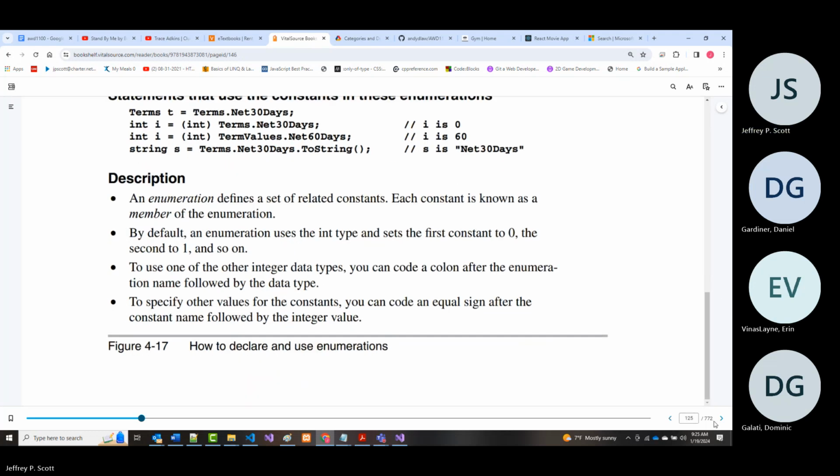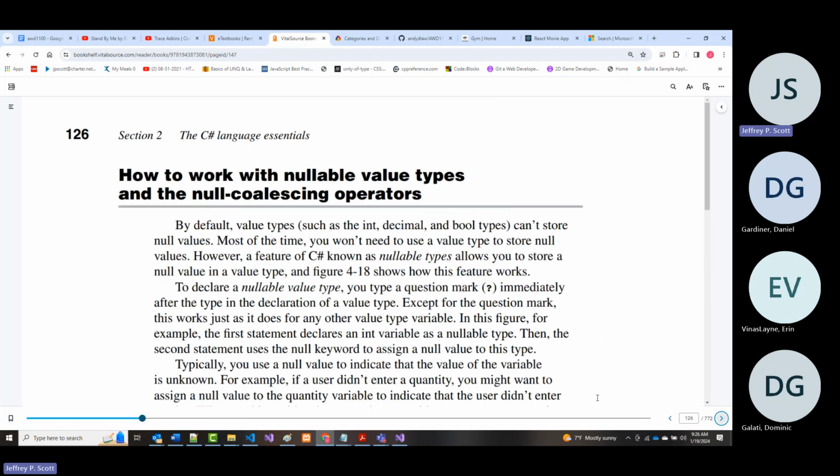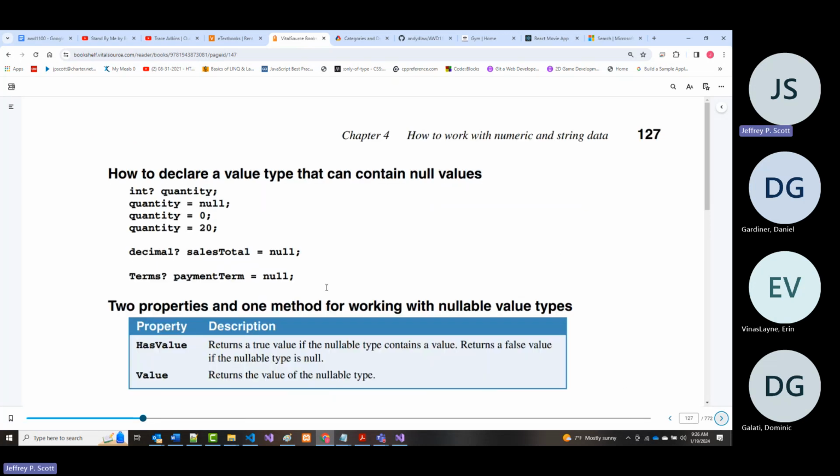Why they decided to show you that right here and now, I don't know, but they did. All right. The next thing that's in here on the next couple pages may end up being one of the more confusing things that you'll learn about for quite a while in this class. And that is using the question mark right there.